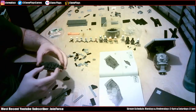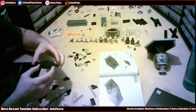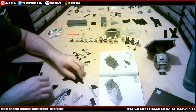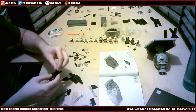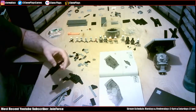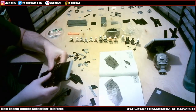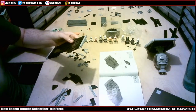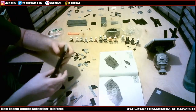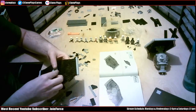It would go well with the UCS. What would go well with the UCS LAT? Hopefully, that would be very nice. Again though, the only issue I have is it would most likely be all of those clones we'd get would be in the hybrid style. I know for those of you who have said in chat that you like the hybrid style as your favorite, that would be no problem for you. However, for me, because it's not my favorite, it would be a slight issue. Now, that would mean hopefully LEGO would make good sets. If LEGO made good sets, then I would still buy. We'll see though. We'll see.